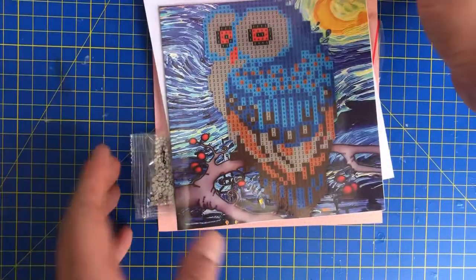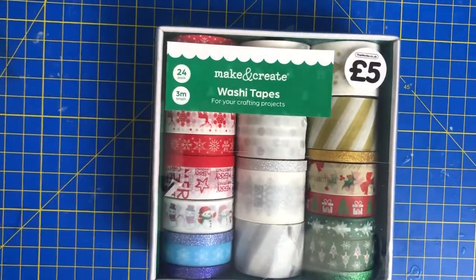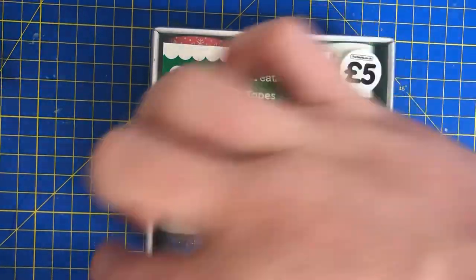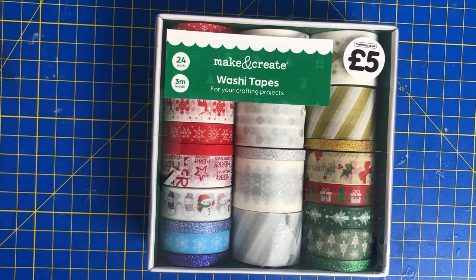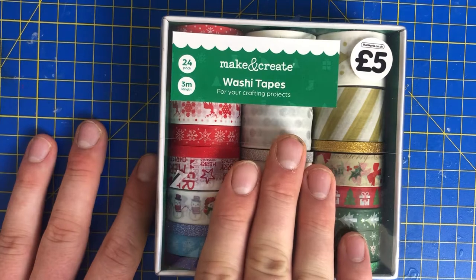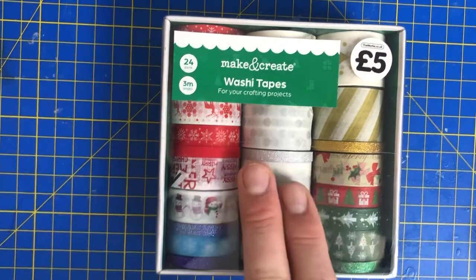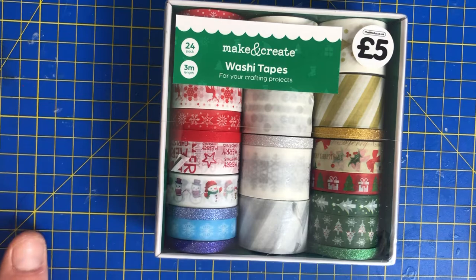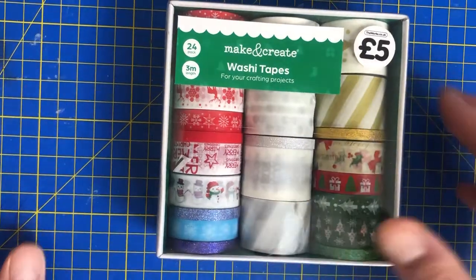Standard sort of card so we'll be doing an owl once the slot becomes available. And one of my friends on YouTube has been telling me about this washi tape. Apparently what you do is when you get a diamond painting and you've got the white board around the side, you tape it along the side so that dust doesn't get onto it. I've never really understood what washi tape is but I saw this and thought I'm going to give it a go. This is the Christmas version so we'll be using this with some of the Christmas paintings. I will be getting some other washi tape — they've got a pack for £5.24 in there I believe.